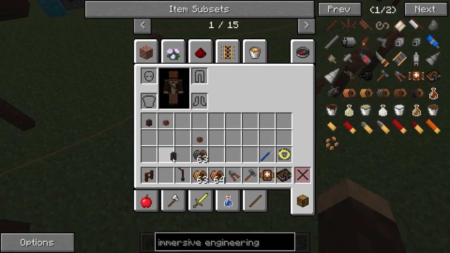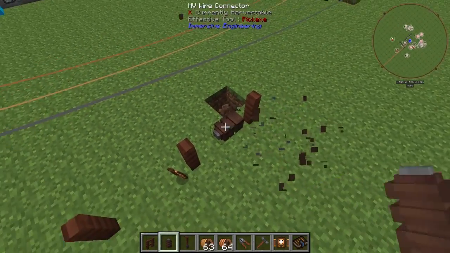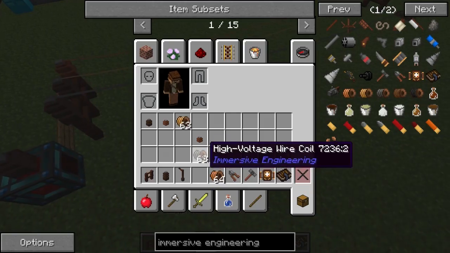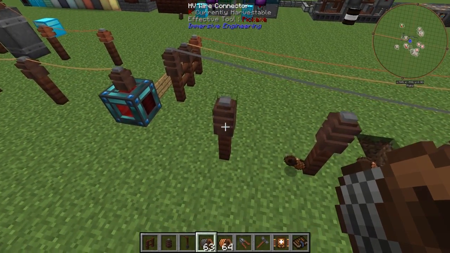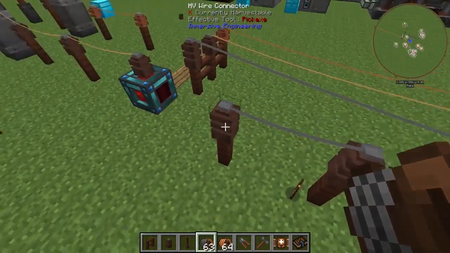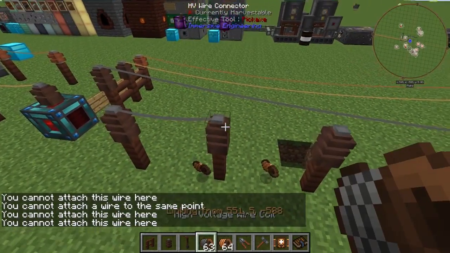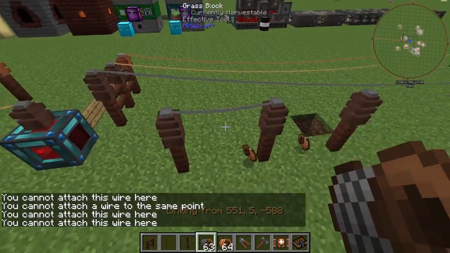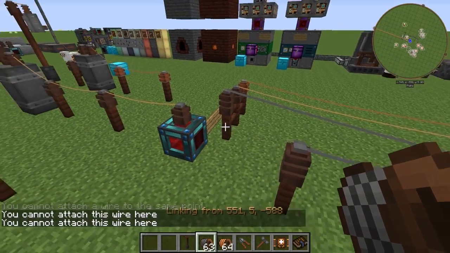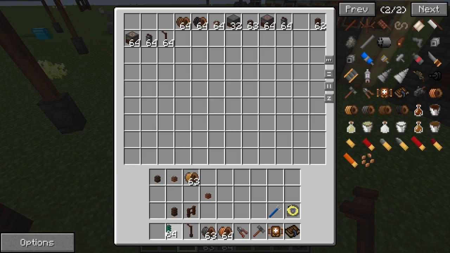Now the HV wire connector, these guys, they look exactly the same, but they only input and output. They don't transfer across lines like the low voltage and medium voltage do. Now, if I take the high voltage wire, you can see I can connect one right here, but this is all I connect. If I try to connect these guys, they don't actually connect. And so you can only use these as kind of like an input and output sort of thing. So what you have to use for high voltage are these things called HV wire relays.